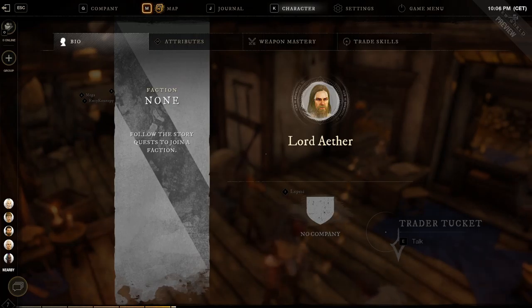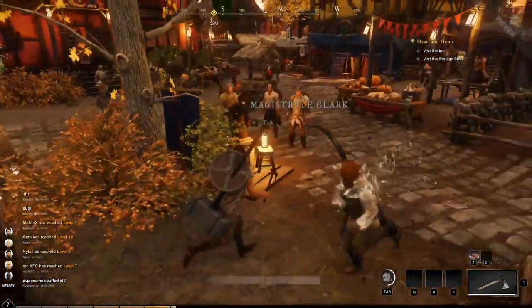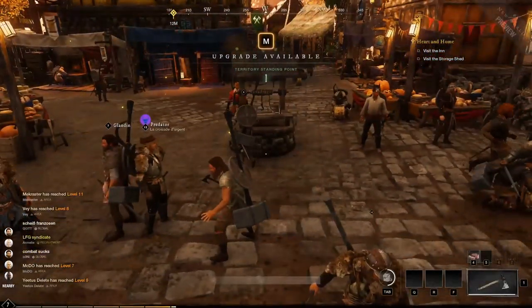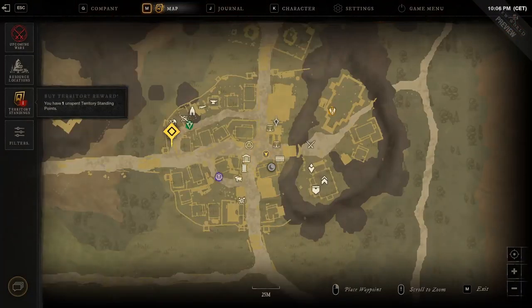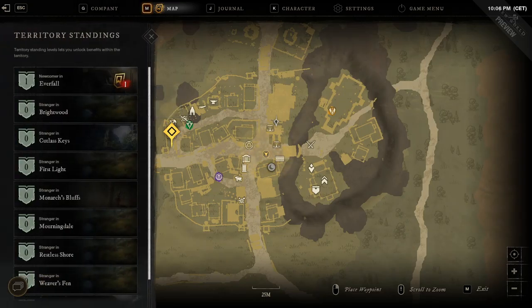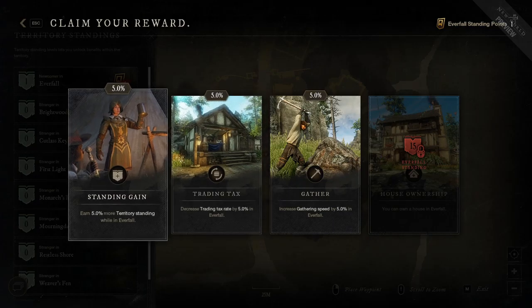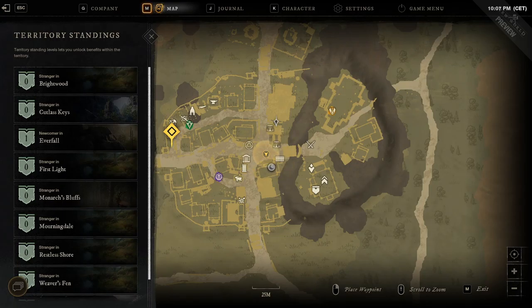Bio. Lord Aether. Faction none. Okay. Continue the story to choose a faction. Interesting. Where are we going now? Oh, another upgrade available. Oh, right, sorry. You have one unspent territory standing point in Everfall. Oh, that's cool. So the more you play in a certain area, the more benefits that you get. I'm not really going to bother with any of these, so I'll just pick this one for now. Obviously for the actual game, I'll likely pick something different.